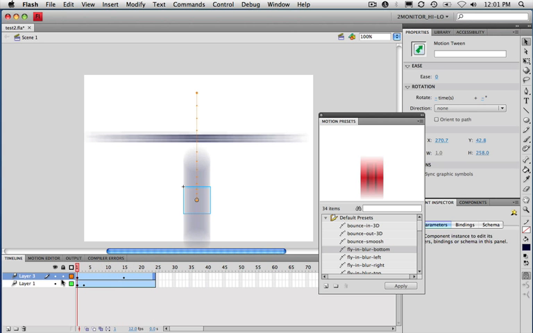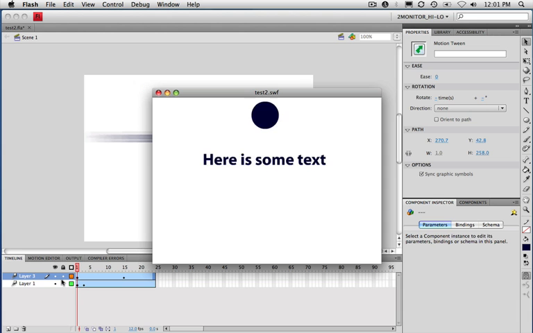If we test this, there you go. See how snappy the type 1 looks compared to this one? It's kind of strange to see this blur take so long to develop when the text just pops in. It's kind of what I was talking about in the last movie where I talked about getting your timing down.